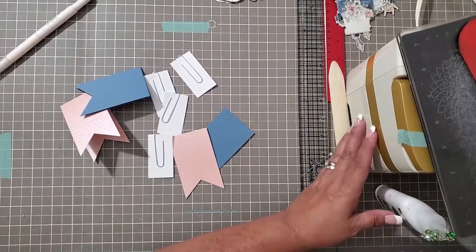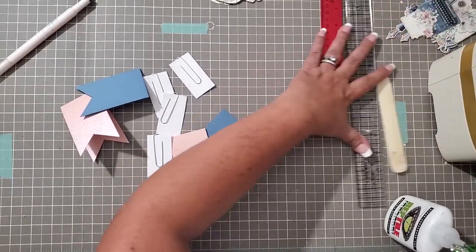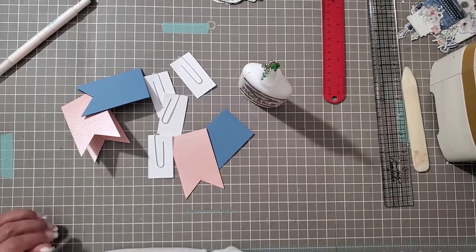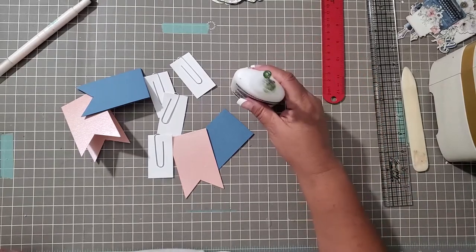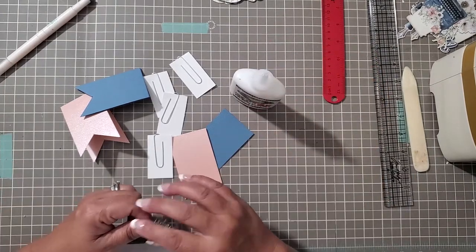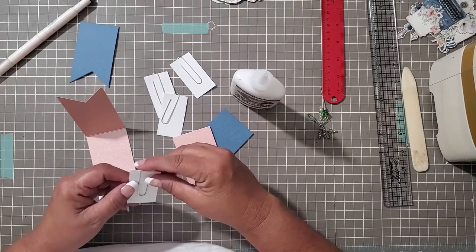Okay, I am ready to glue, and I have decided to pull out the big guns, but what I'm going to do is move the Empress out of the way because I'm done die cutting. Let me put my pen. I had to take some time because I decided to pull out the big guns. I'm pulling out the reptile glue, but I didn't realize it's been quite a while since I used it, and it was kind of clogged. I have pulled a whole ton of glue out of the tip of the bottle. But it's what I decided I wanted to use because this is a pretty tight glue. It really is really sticky.